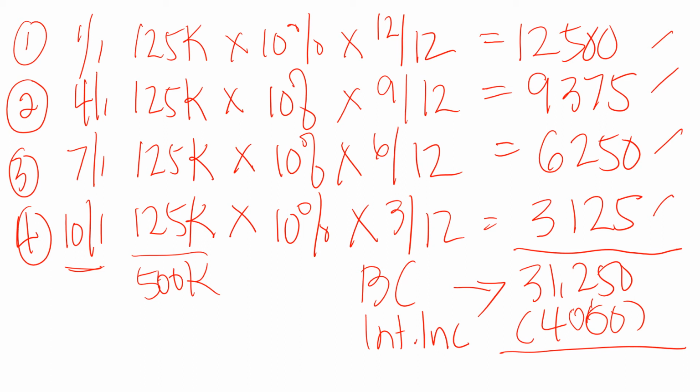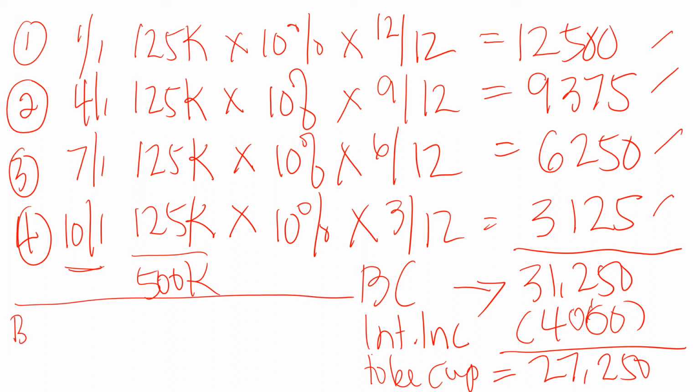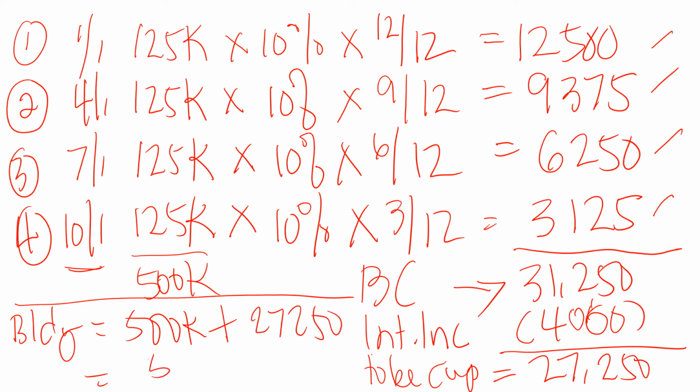So, in effect, ang ika-capitalize lang to be capitalized is equal only to 27,250. So, magkano na yung cost ng building natin? So, meron tayong 500,000 na actual cost plus itong 27,250. So, lalabas 527,250. So, itong 527,250, yan yung isa-subject natin for depreciation sa mga next module pa. Yan.